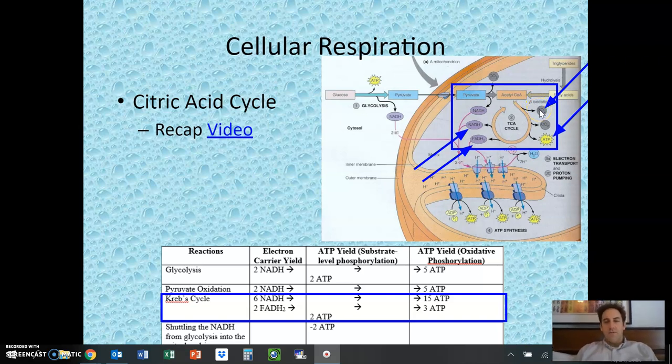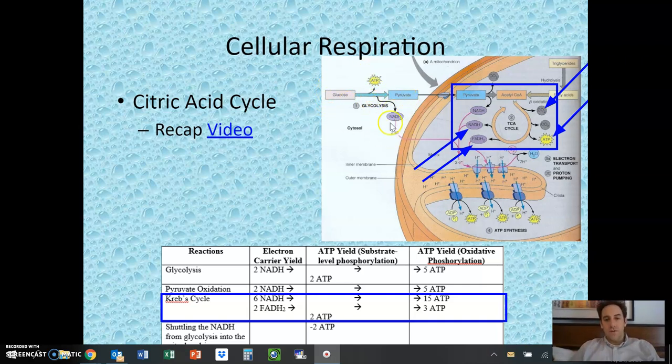So the gist of what we've been talking about so far is that ultimately that glucose has been broken completely down into 6 molecules of CO2. It's completely ripped apart. It's destroyed. Why would we destroy this lovely molecule? Well, in destroying that molecule, we are taking those carbon-hydrogen bonds and forming carbon-oxygen bonds, which releases chemical energy. And we are coupling the breakdown of that glucose to CO2, ultimately with the production of ATP. So we have harvested the chemical energy of glucose into the chemical energy of ATP.